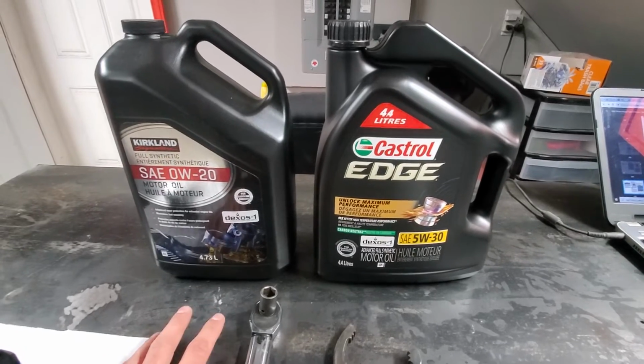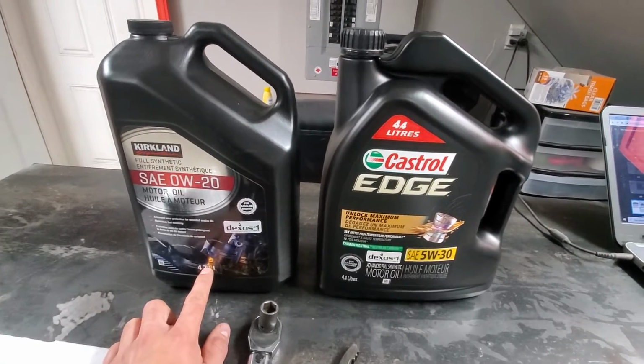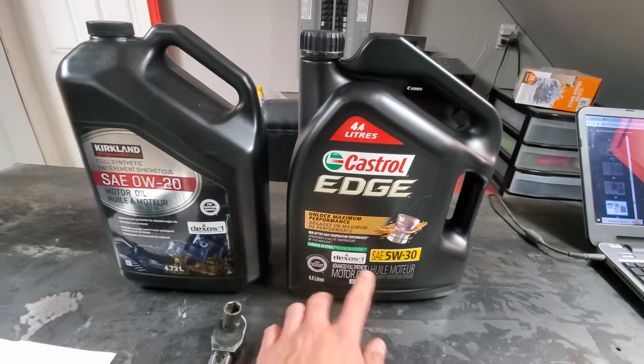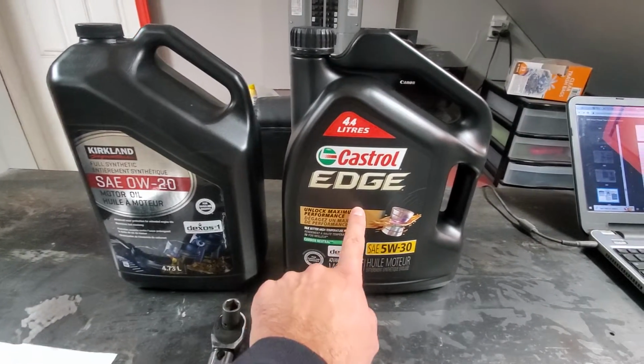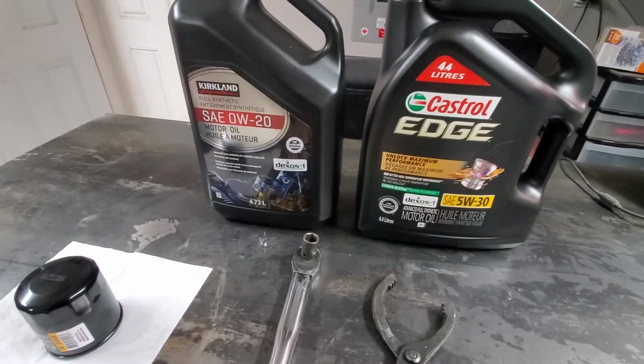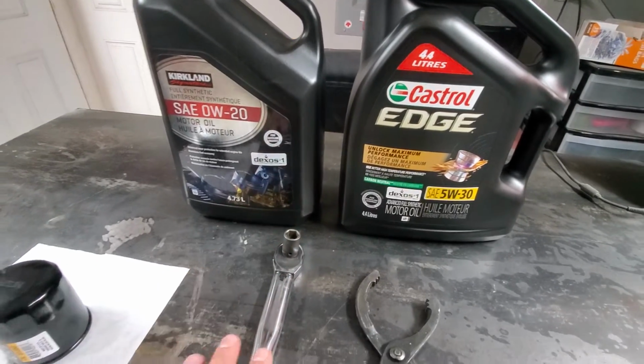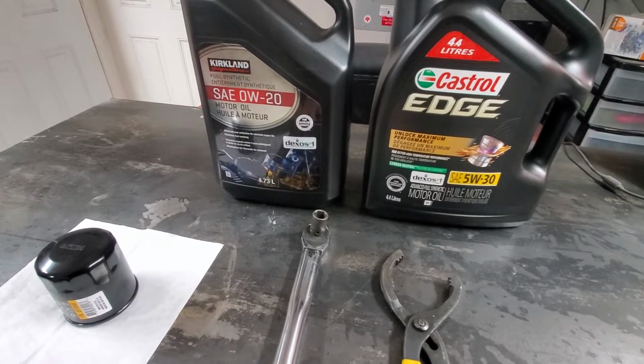For the capacity you will need 4.6 liters. This one is 4.7, which will be more than enough. This one is just 4.4, so we'll need more if we decide to go with it, though we are using this one. For the drain plug you need a 14 mil socket and a torque wrench to torque it to 25 foot-pounds when we're done.